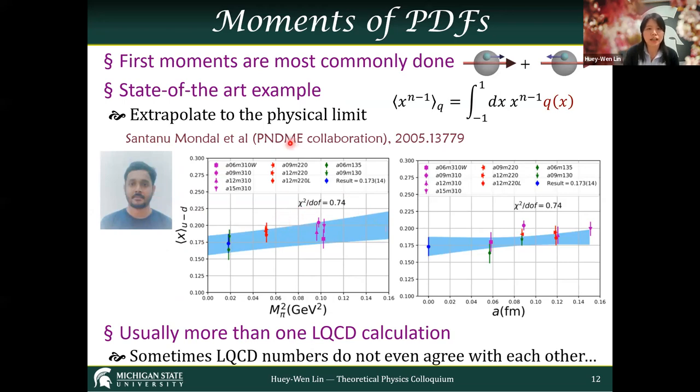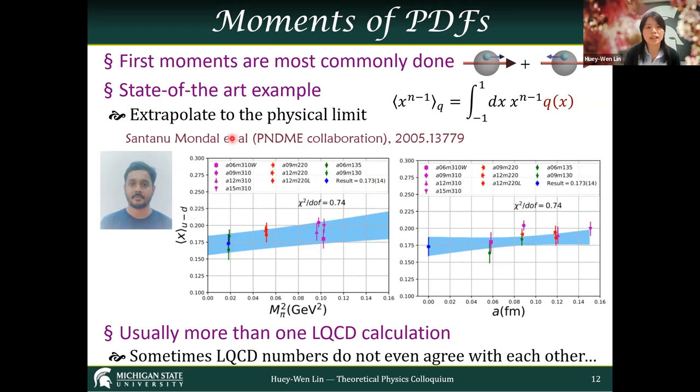So we are able to study the same quantity with the pion mass dependence, lattice spacing dependence, and also the volume dependence as well. Here the left hand side shows you the pion mass dependence. We actually have more than one physical pion mass point here, showing these two green points. The blue band is a simultaneous extrapolation to the continuum limit. And so the heavier points still help to constrain some of the pion mass dependence as well as provide us points to go to the continuum limit.